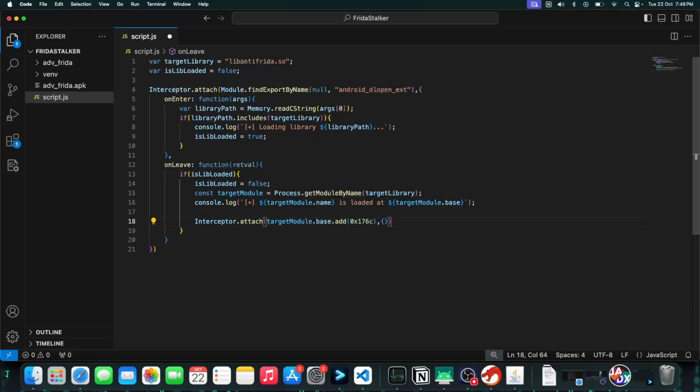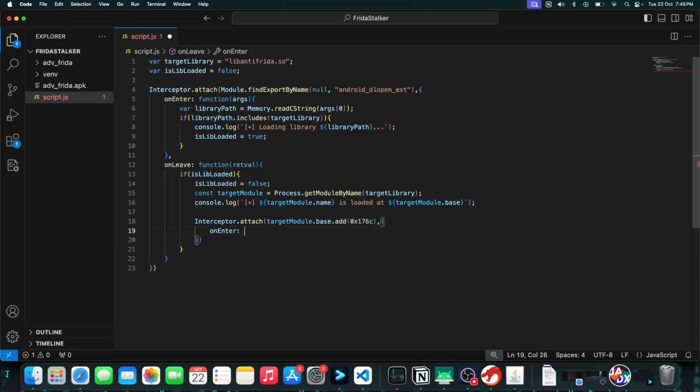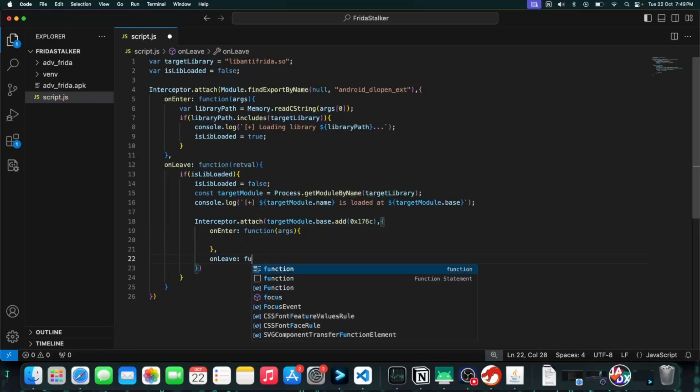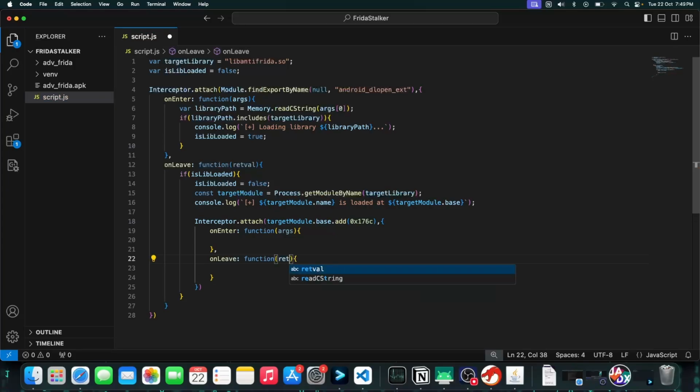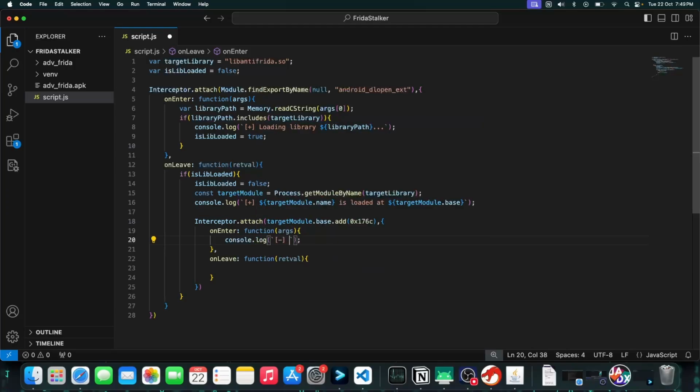Then the second argument is the function body, which again takes two callbacks, onEnter and onLeave. For now I am just going to put a log which says entering detect Frida 1, because we know this offset is associated to the detect Frida 1 function.